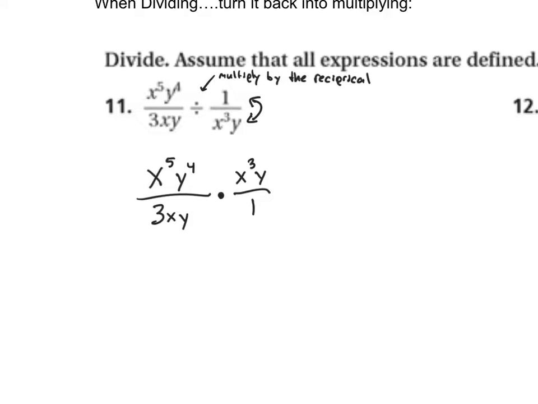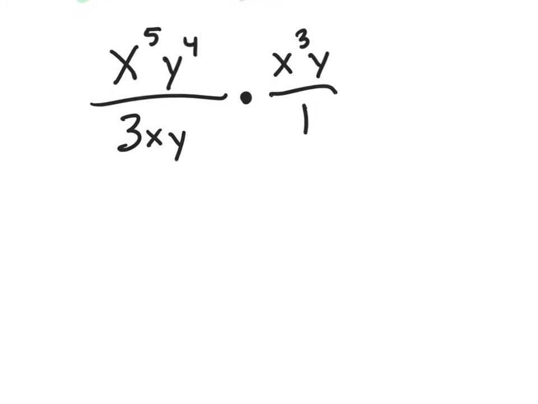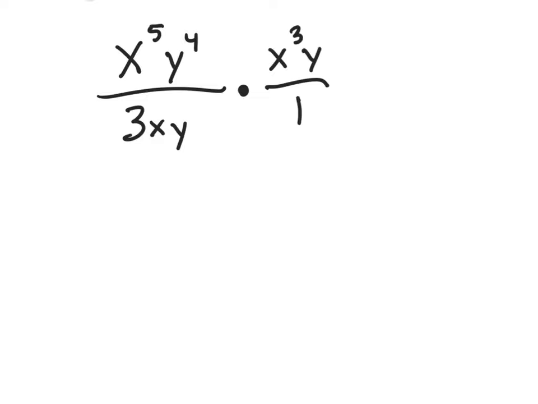And now we just ignore this. I don't care about this anymore. What I care about now is this multiplication. Anything on the top is eligible with anything on the bottom, or we can condense first. It doesn't matter how you do it. So here's what I like to do. X cubed is going to become x squared because it's going to take away this x. The y and this y will cancel.